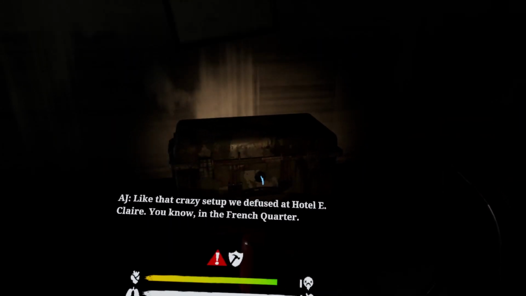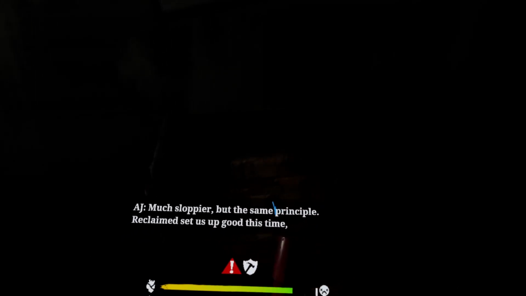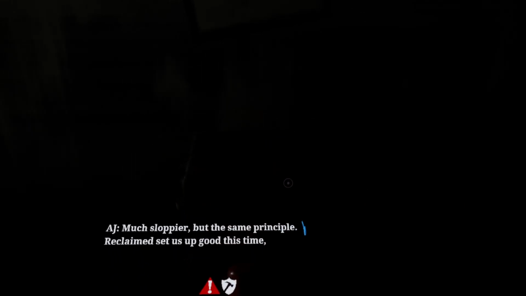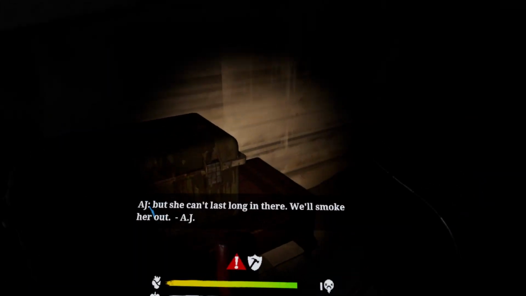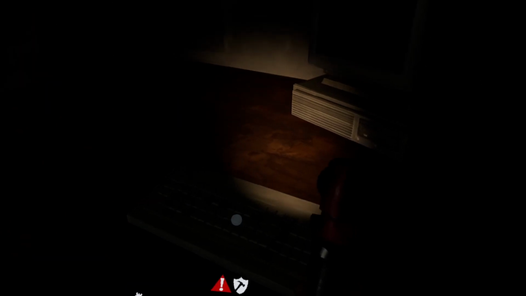Poor fucker. The whole thing is wired to blow. Like that crazy setup we defused at Hotel Eclair. You know, in the French Quarter. Much sloppier, but the same principle. Reclaim set us up good this time, but she can't last long in there. We'll smoke her out. AJ.